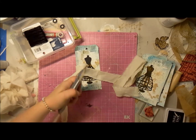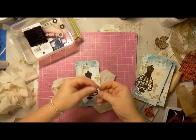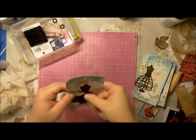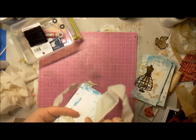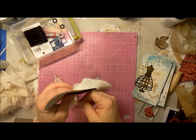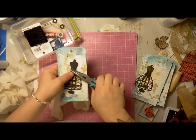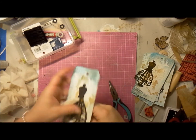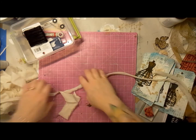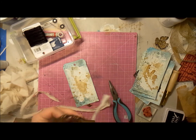It's a piece of muslin that I've ripped off the edge of a huge section of muslin that I have for purposes like this, or for making fabric books or whatever. And I was having a really hard time trying to thread it through, and I'm trying to do a pamphlet stitch, and so that's where you wrap around and then you come from underneath and you make sure one tail's on either side of the wraparound, and you tie it in a knot and then in a bow. Well, it was way too super thick, and it just wasn't going through the hole.